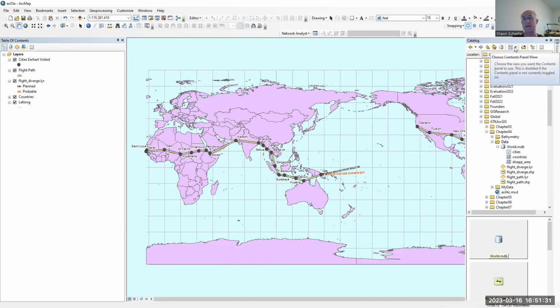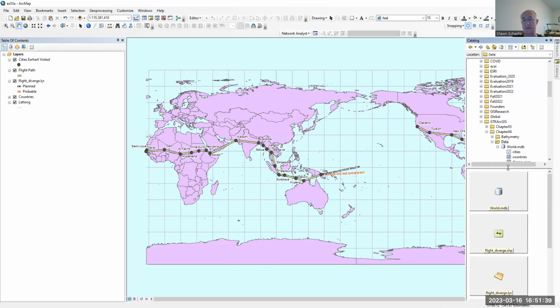Up here on the top, you can change how the panel looks. So you can see here's a tree up here. I'm going to slide that up a little bit. And you can see here, if I go to world, it will show these little thumbnails, and you can do that, or you can have a list, or you can have the details that would show, okay, what is it?